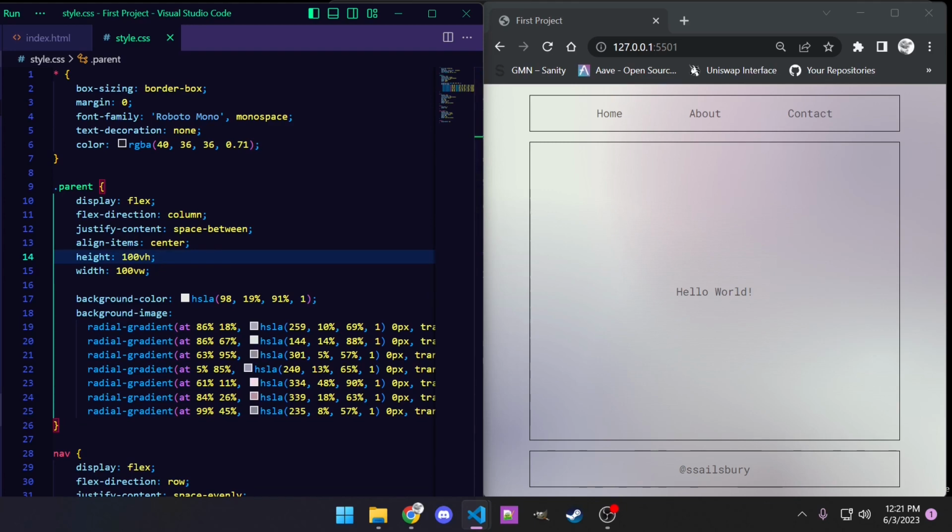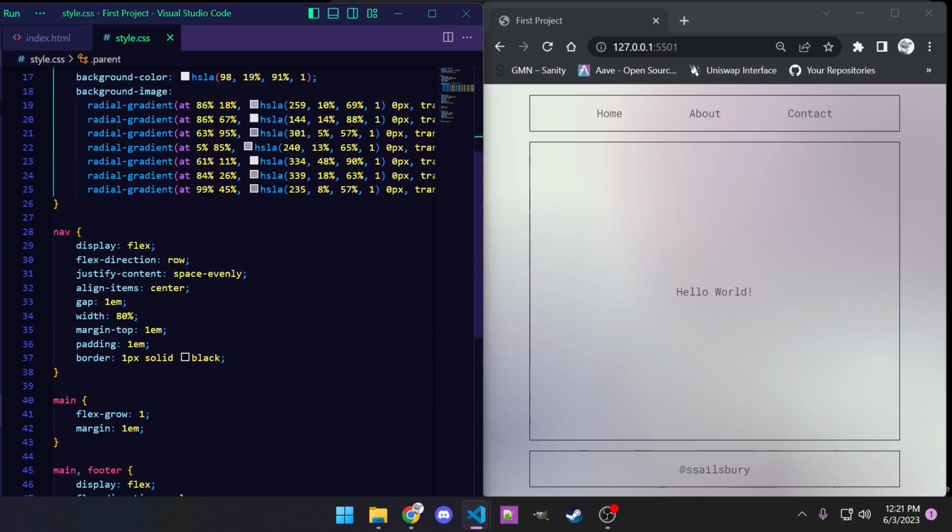Just using some nice soft tones of white in the background. We don't want to get too crazy. We don't want to distract our users with too crazy of gradients. Just nice soft colors. Let's change our borders.